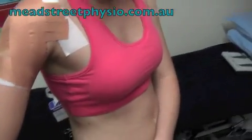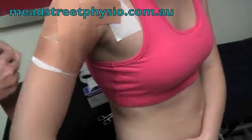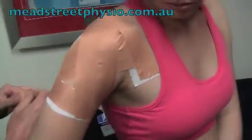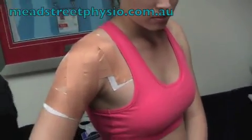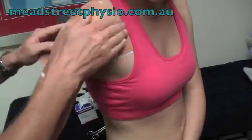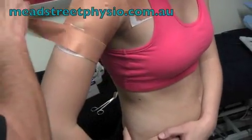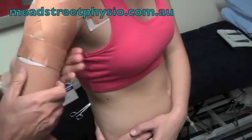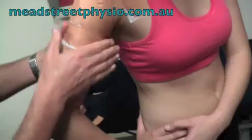Good. All right. And then we'll lock that tape off at the top there so it doesn't peel off. This lock off tape doesn't have to be hard. I usually put a couple of those strips across the top there to help lock that off. And I might put one more around Jess's arm there, again just to lock it off nice and lightly down the bottom, making sure that's right around the arm.